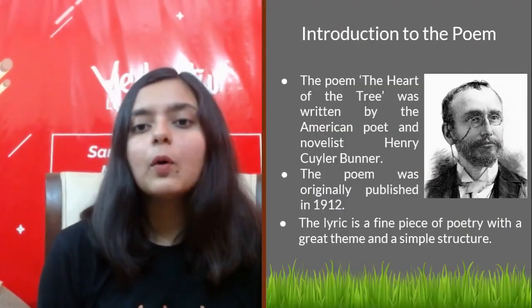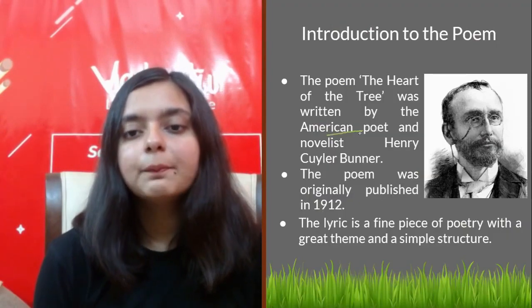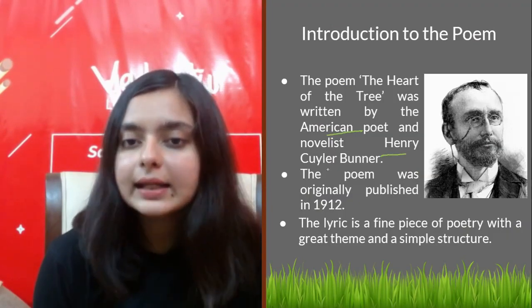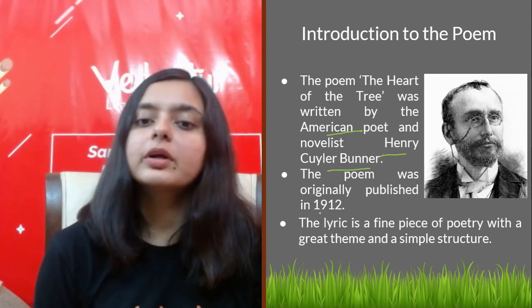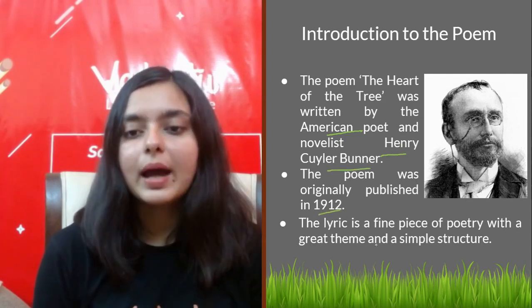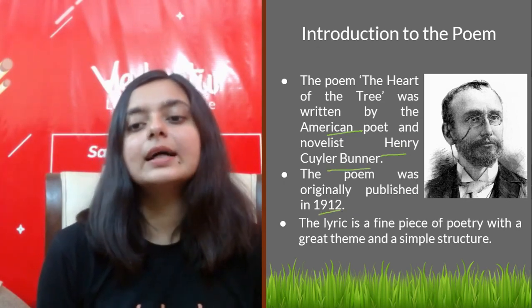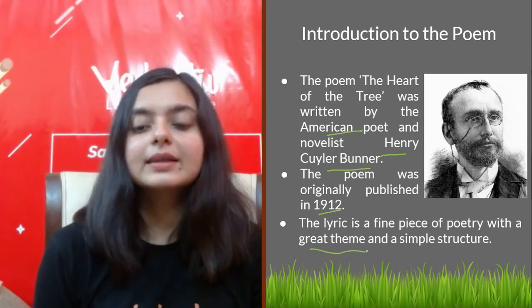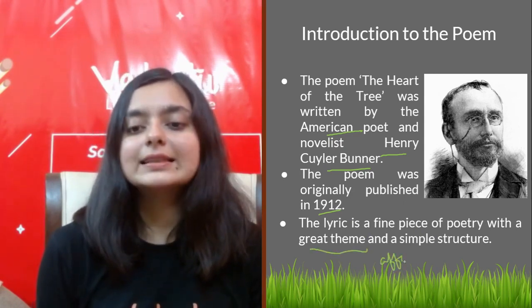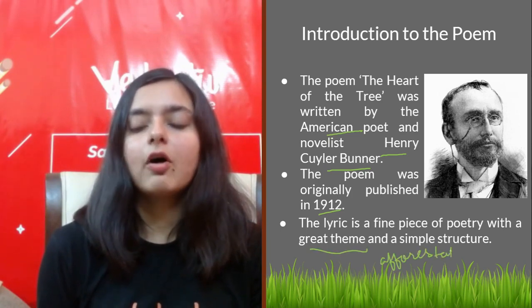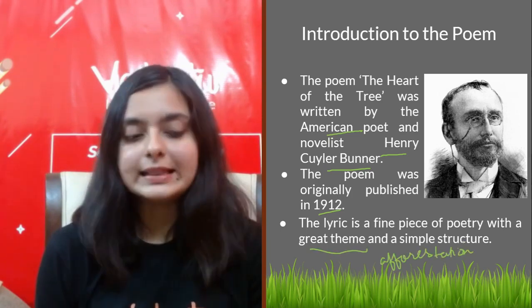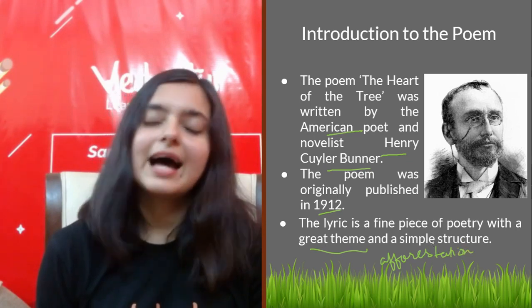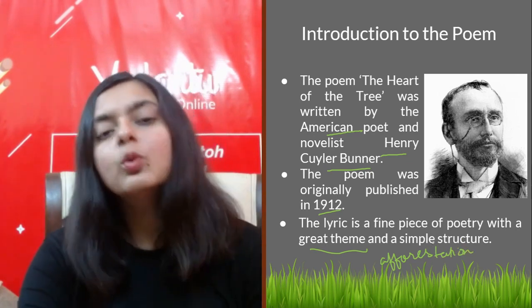This poem is written by an American poet and novelist Henry Kyler Bunner, and it was originally published in 1912. And definitely, this is a fine piece of poetry with a great theme. It's talking about afforestation, that is planting trees, and it is having a simple structure. So let us move ahead.